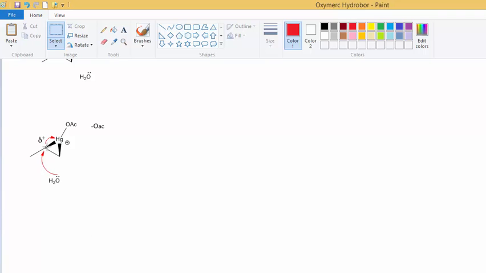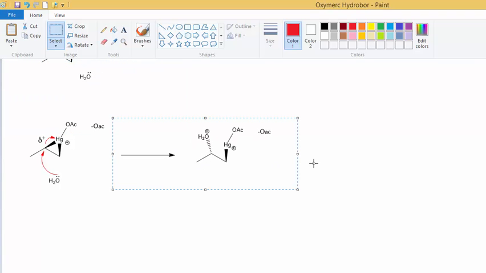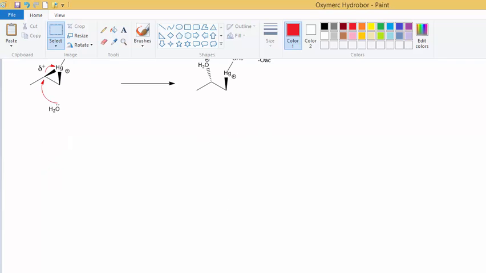As you form a bond here, that's again too many bonds to carbon, so a bond needs to break, and that's going to transfer the electrons onto the mercury. And you're going to get something that looks like this. As usual, we have the anti-attack, or the trans geometry, as a result of the water needing to attack under the bridge because it's easier. And now we have this. So this should be rather familiar to you. You should have gotten a lot of experience with this doing the hydration reactions for alkenes. Well, what's going to happen is the water is going to do the same deprotonation as usual.